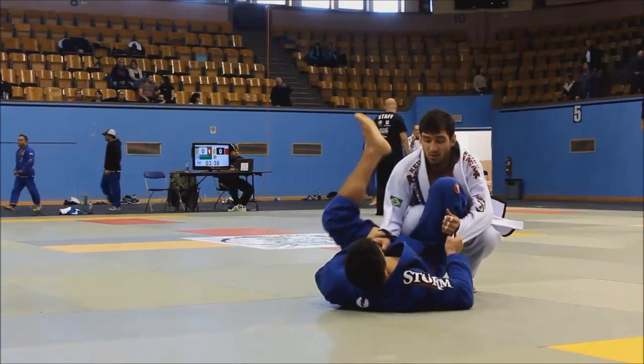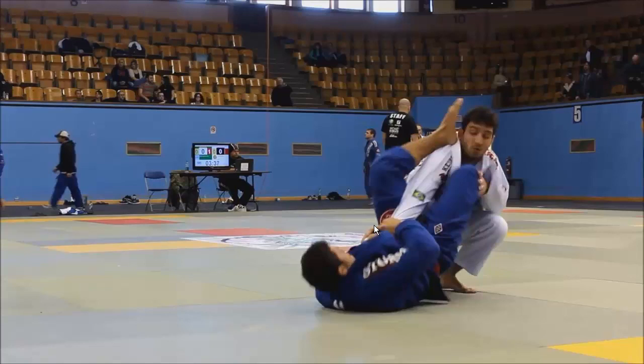What you'll see happen is he's going to use this leg against Lucas's elbow as one part of this straight armbar. And then he's going to quickly let go of this sleeve and double up on this hand of Lucas's — this will be the counter pressure against the knee to do a straight armbar. Thigh here, second hand pushing the other way.